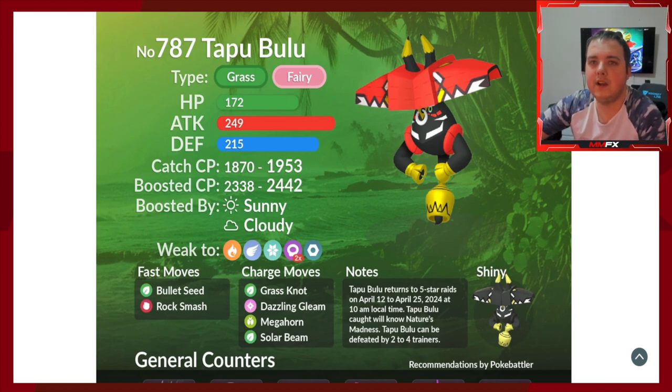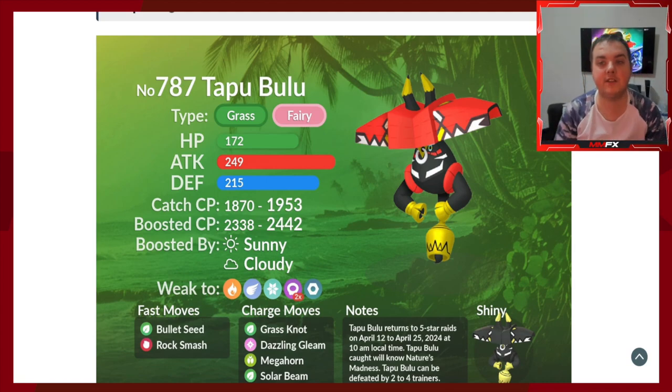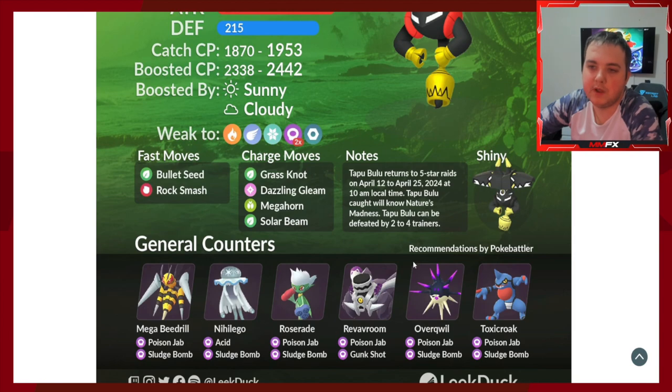Moving on to its actual stats, which are here. I'm not actually going to go to Pokemon DB, which is where I normally go for this. It has a HP stat of 172, an attack stat of 249, and a defense stat of 215. So it's not too bad. It is only weak to fire, flying, ice, 2 times weak to poison, and then weak to steel. As it is weak to poison twice, maybe this would be the best set to do so: Mega Beedrill, Nihilego, Roserade, Revaroom, Overquill, Toxicroak.